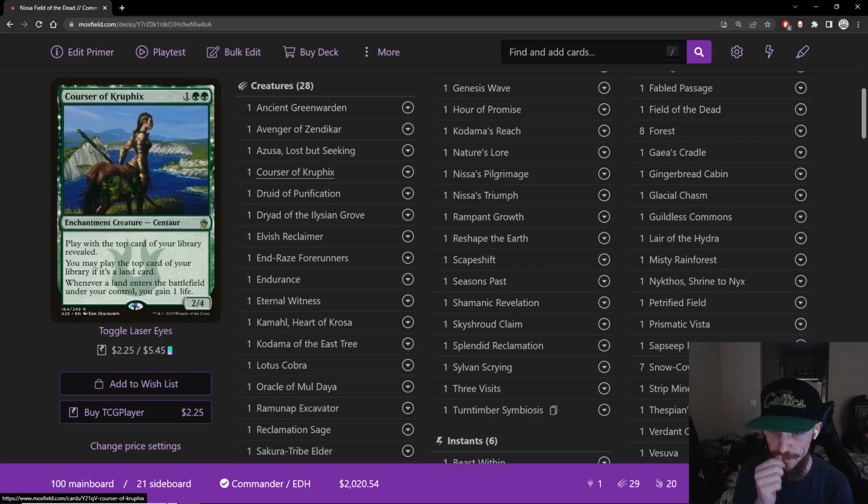It's very easy for us to deploy the lands that are in our hand onto the battlefield with this deck, because we have a ton of cards that let us play extra lands. But this gives us the extra draw effect of being able to play the lands off the top of our deck. And the incidental life gain is really nice. It actually adds up quite a bit pretty quickly in this deck as we play a lot of lands. So yeah, Courser, it's not the most exciting card, but it's been a very good role player.